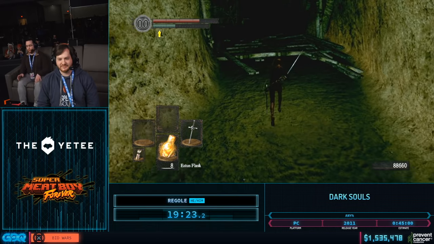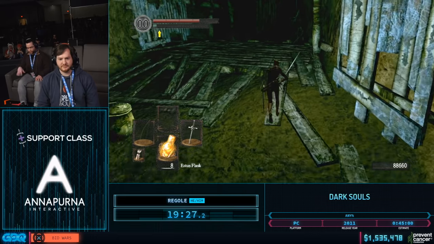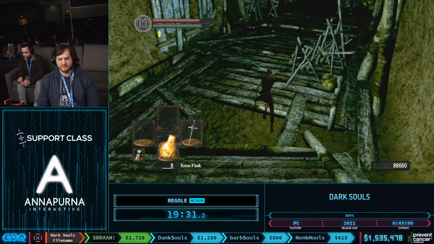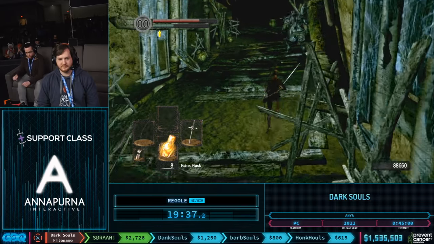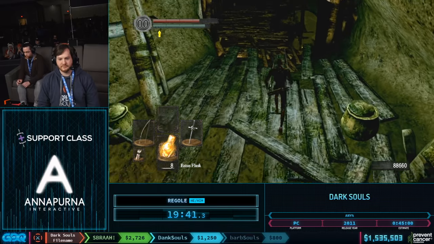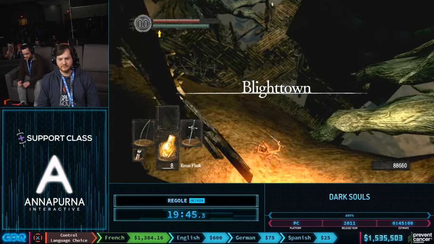Quelaag and the second Bell of Awakening are at the bottom of Blighttown, and it takes a little while to get down there. So rather than actually traversing all the rickety woodwork, we're going to do a particular trick to negate fall damage. What you're going to see Regole do in a moment is leap off a cliff and then do a downward plunging attack on a slope and then buffer a roll. What's going to happen is when you hit the ground, the rolling iframes or invincibility frames will actually negate that fall damage. There's the plunge.